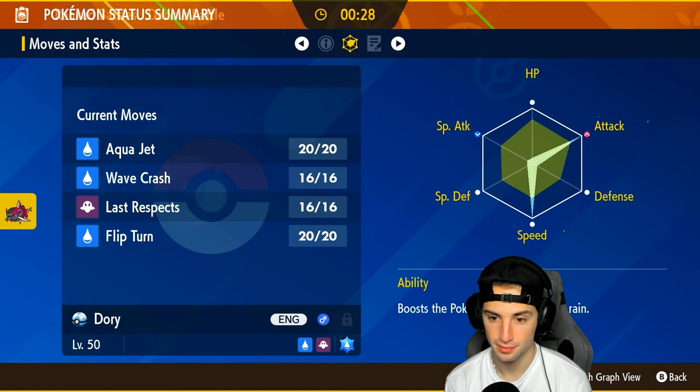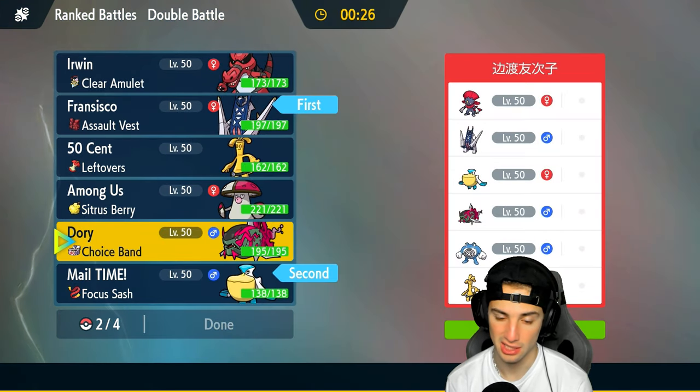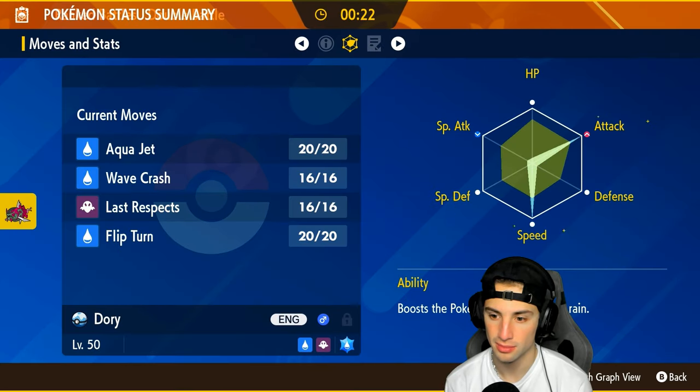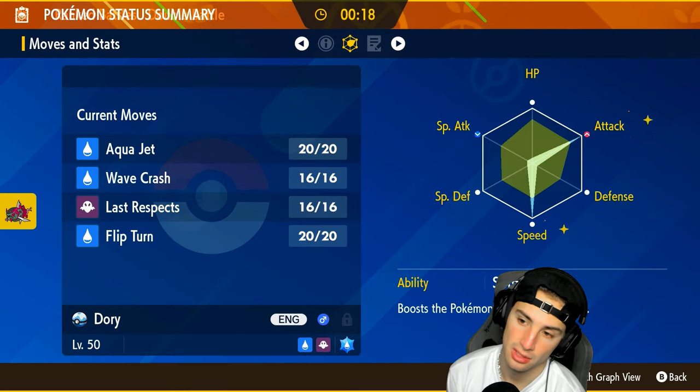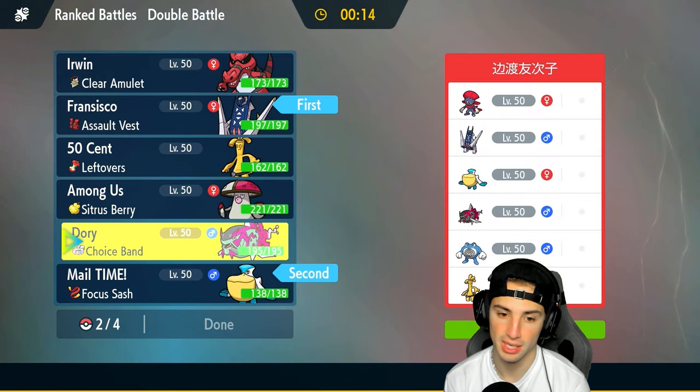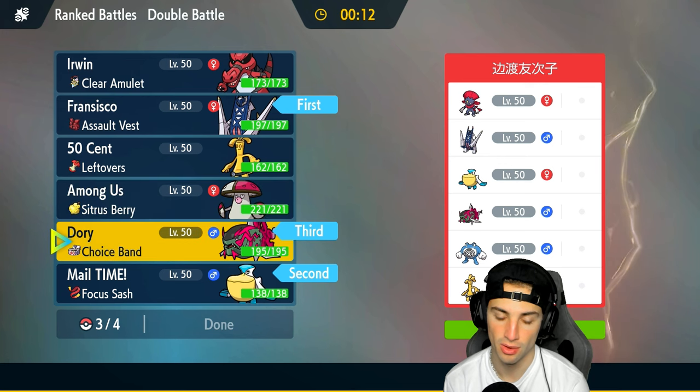Swift Swim. Got Water Tera. Your speed's maxed out. What more can I want? Is it absolutely maxed out with natures? Hold up. It's not. So it's maxed out with EVs, just not nature. Which is fine. I mean, chances are that they're not Jolly Basque Legion. So I'm going to go into both. Or, I'm going to go into Basque Legion.